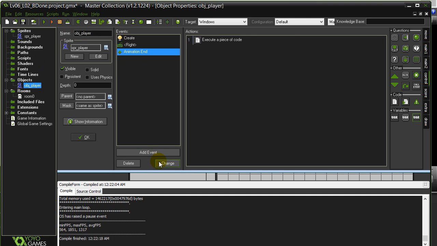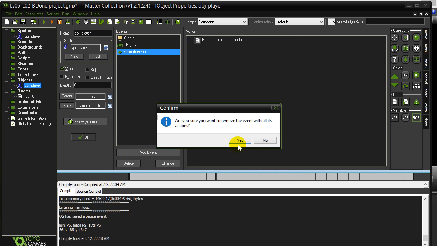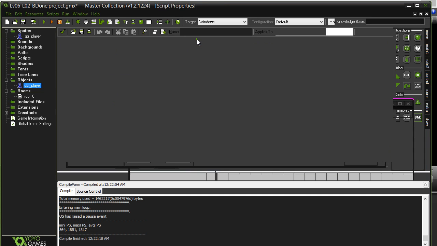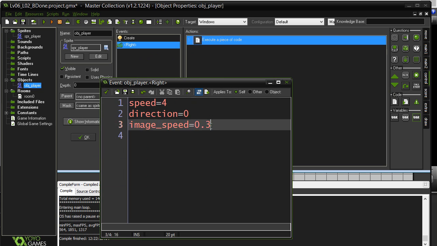First thing I'm going to do, just continuing off last day's file, is I'm actually going to take this animation end out of there. So I'm just going to delete that. And when it's right, I have the image plane. That's going to be okay. So I'll leave that in there.